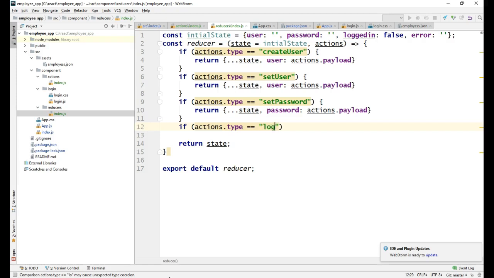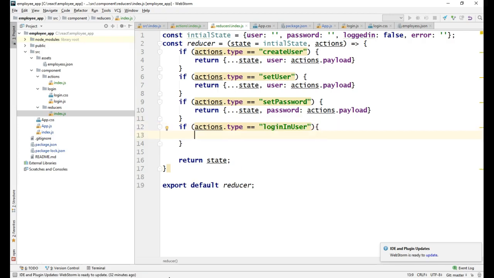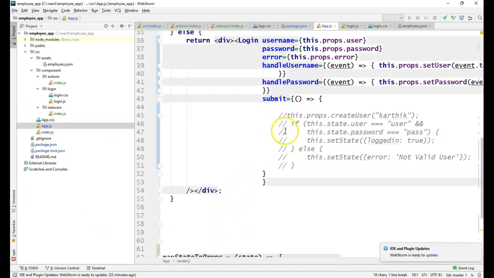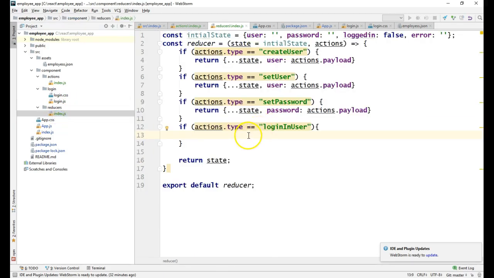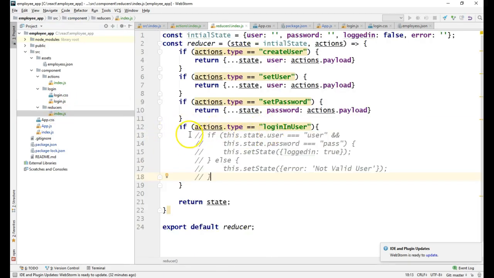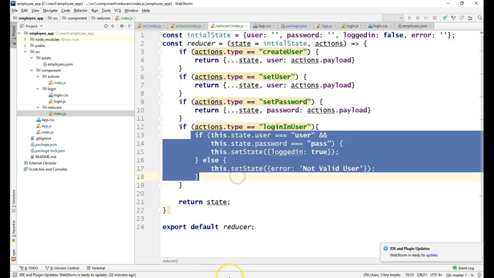So it is login user. The logic, I think I already have it in app.js. I can just copy it from here. So let me copy this logic and change it. So I have copied, I will paste it and comment it.